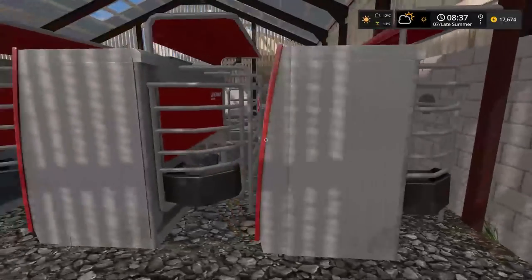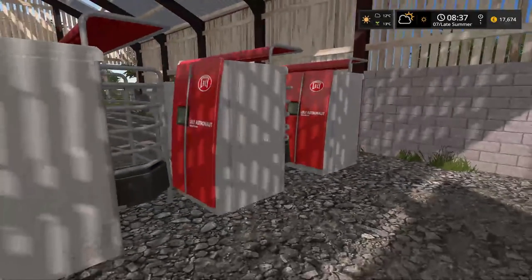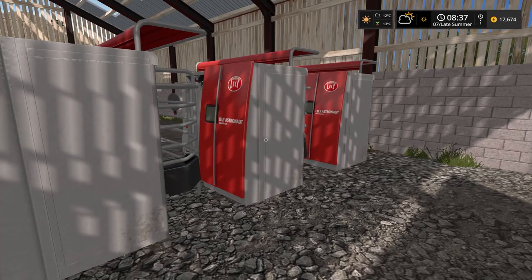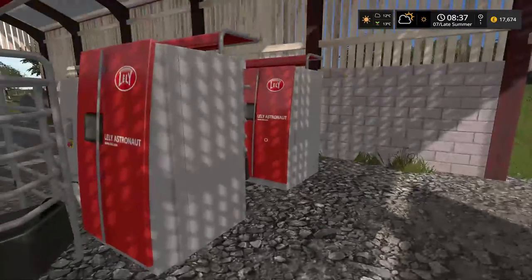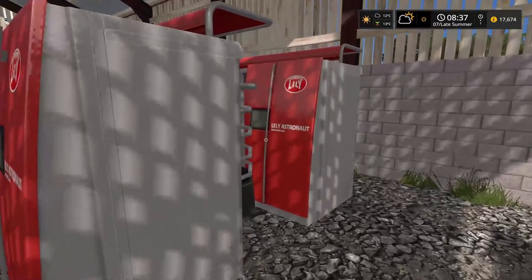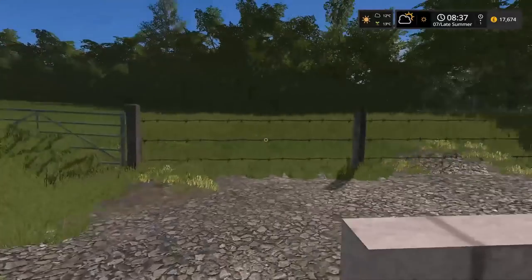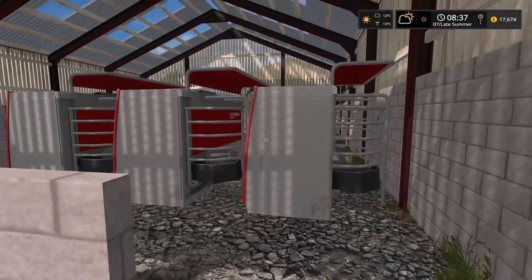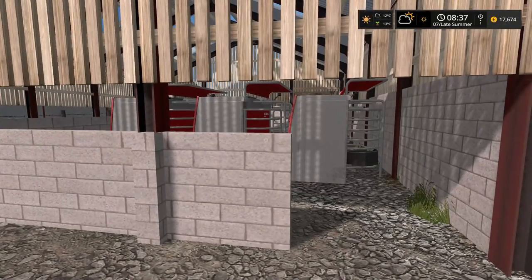These three machines here, these three Lely astronauts as they are called, give us a capacity at the moment to milk up to 180 cows approximately. Right now we are at 135, so that works out pretty well for us. We will look to see if we need to, I'm not sure how we'd incorporate one more, but we'll look to see about that. I'm sure it's possible some way. But yeah, very impressed and very pleased with how the system is working at the moment.